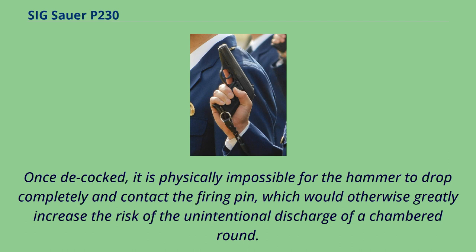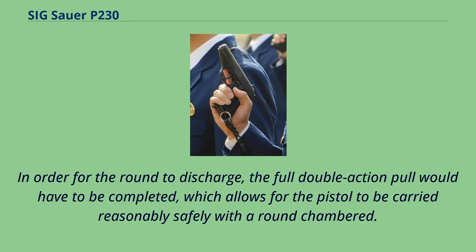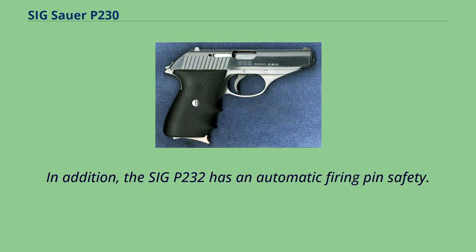Once decocked, it is physically impossible for the hammer to drop completely and contact the firing pin, which would otherwise greatly increase the risk of the unintentional discharge of a chambered round. In order for the round to discharge, the full double-action pull would have to be completed, which allows for the pistol to be carried reasonably safely with a round chambered. In addition, the SIG P232 has an automatic firing pin safety.